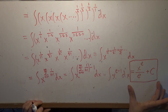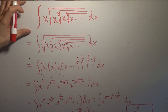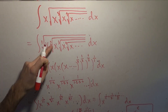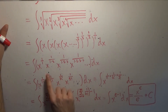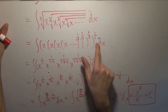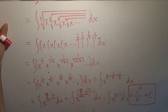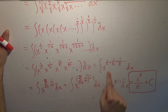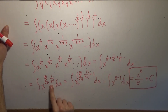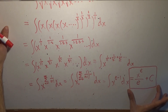So that is the final answer. What is the integral of these infinite nested radicals — which turned out to be each positive integer root of x nested inside each other — which allowed us to use the factorial fact. We used the fact that powers to powers multiply, then that multiplying things of the same base means adding their exponents, which led us to this infinite series representation of e, allowing us to derive this amazing conclusion.